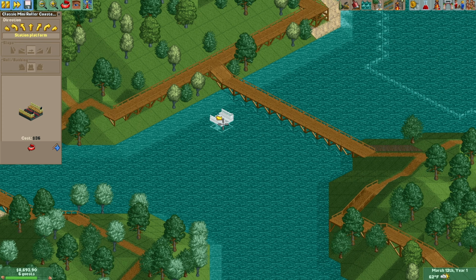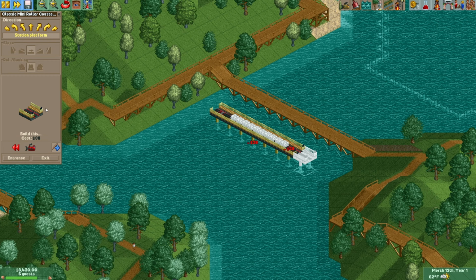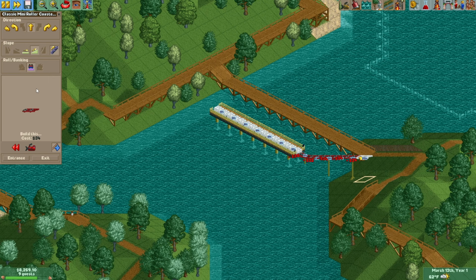Let's build this 5 feet above the water. For no particular reason other than, realistically, we wouldn't want the ride to get flooded in a rainy season. Alright, can I put lift? I can't do that. Okay, lift hill! Right over our island.